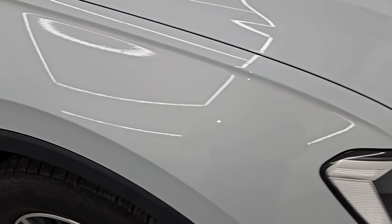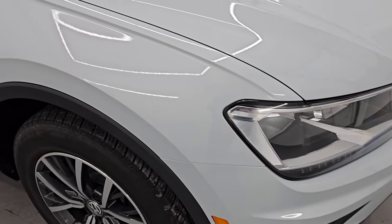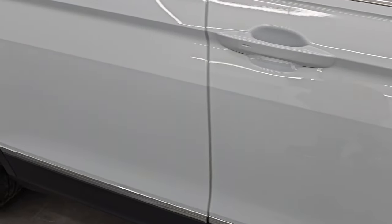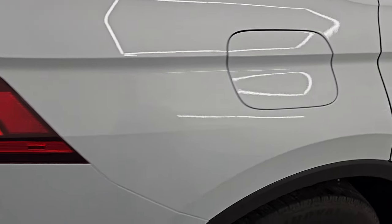It has just a little bit of metal flake to it. It almost looks, in the picture studio, a little bit blue — it's got a little bit of a blue hue to it. As you go down this side of this 2018 Volkswagen Tiguan, take note of how clean the body is and how reflective and mirror-like that paint is.